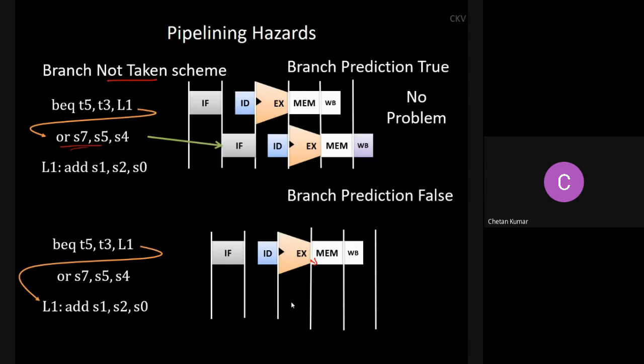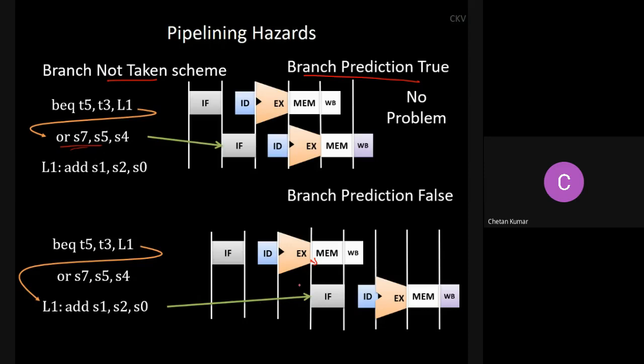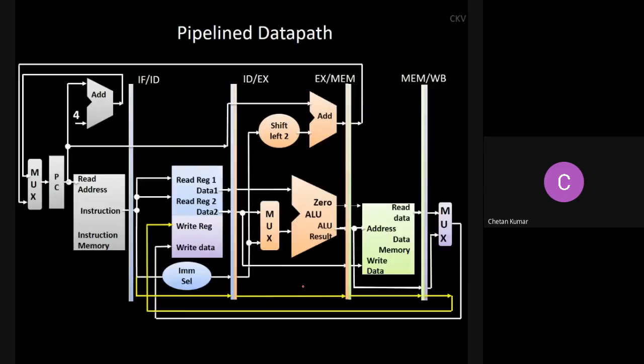Okay, and what exactly do you mean by flush? Okay, so those things we can actually see in the next few slides. So in the normal prediction true case, you don't have to do anything, but in the prediction false case, you have to flush and you have to start fetching the correct instruction. Okay, so how it is handled typically in hardware, we'll just try to visualize. We'll not go into the exact implementation details. We'll just try to visualize how it actually happens.